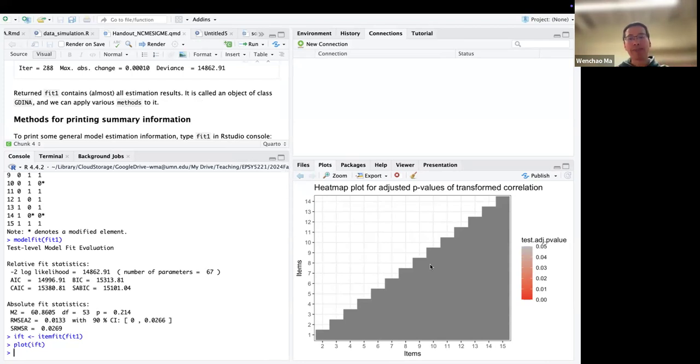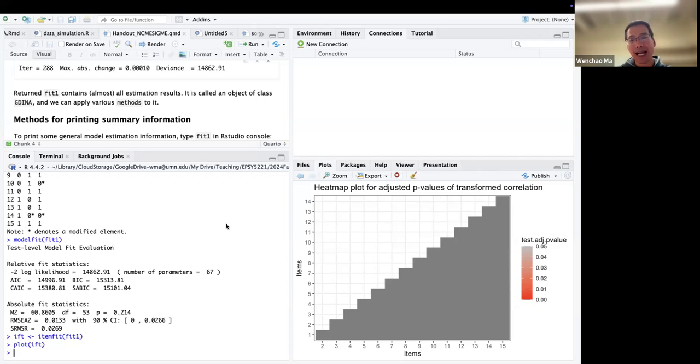So basically we have a model-based item pair association, which could be the transformed correlation or the log odds ratio. And we have the data-based transformed correlation and log odds ratio, and we compare them to see whether they are close enough to each other. And we also have a hypothesis test here, but for this data set, they all look good, okay?